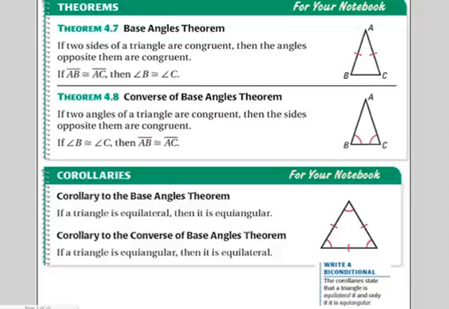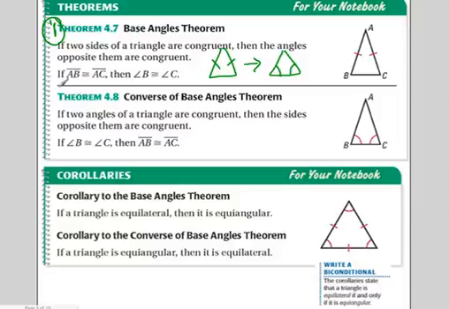These are the three theorems we're going to take a look at. Three really important things, maybe four. The first thing is the base angles theorem, probably the most important thing we're looking at today. The base angles theorem says basically if two sides of a triangle are congruent, the angles opposite them are also congruent. In other words, if you have a triangle with two congruent sides, then you can show that these two base angles will also be congruent. It's always going to be the sides opposite the angles.